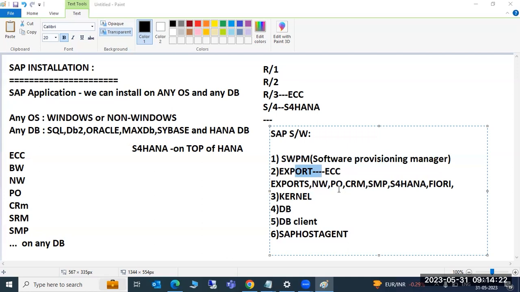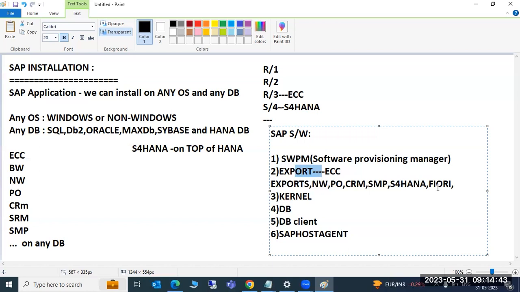ECC, BW, everywhere it is common. Only while doing the installation, if you want to do the ECC installation, you need to change to the ECC exports. NetWeaver exports, BW exports, S4HANA exports, you need to change. Like that we do the installation.